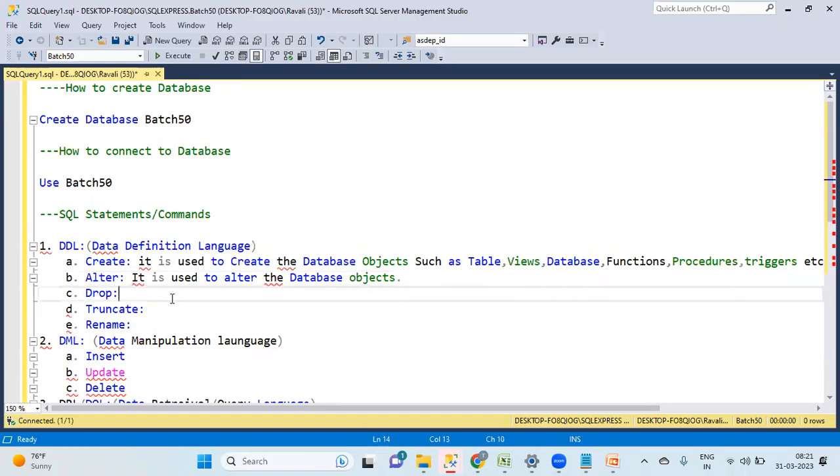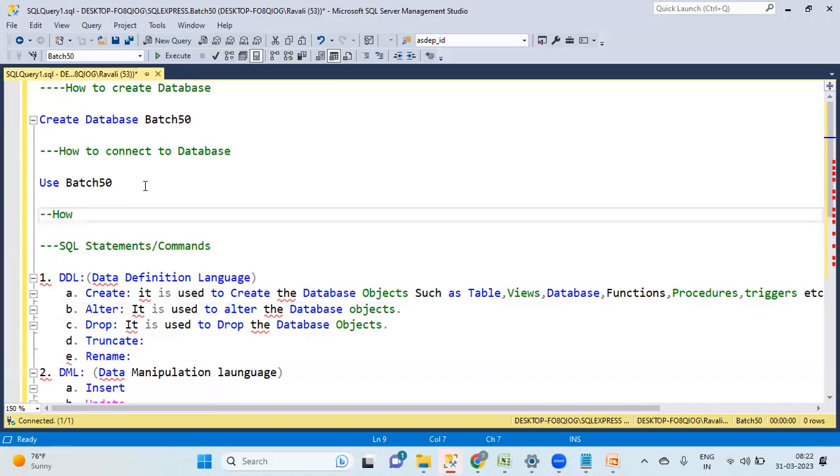Okay, next, drop. It is used to drop the database objects. Suppose you have created a table, you don't want the table to be available and you want to permanently drop it from the database. Just use drop.